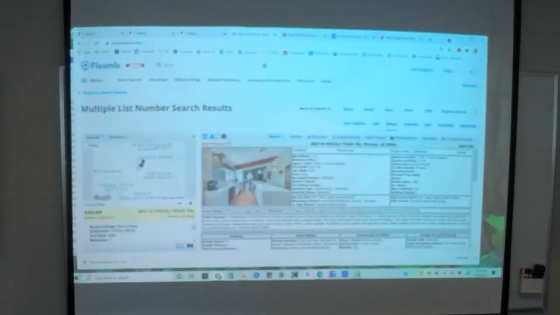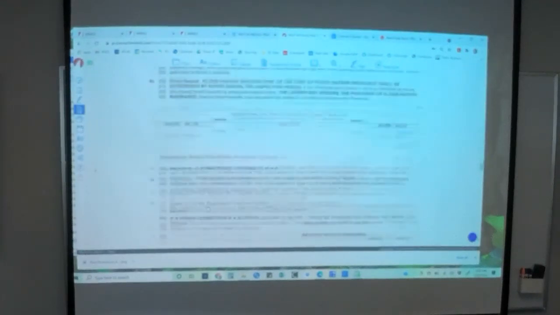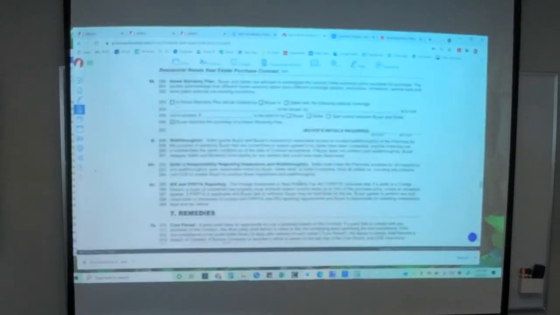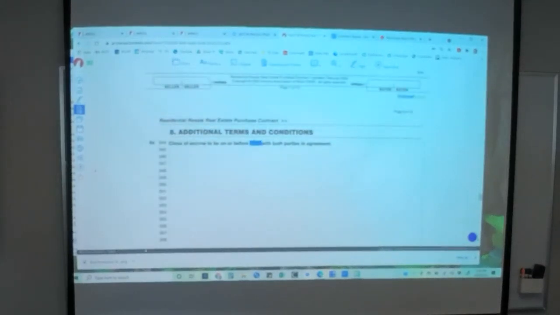And it wasn't lead-based paint. Okay. So all of this stuff is all filled in already. If they wanted a home warranty, you would fill this in. Close of escrow on or before, what was it, June 29th? With both parties in agreement.